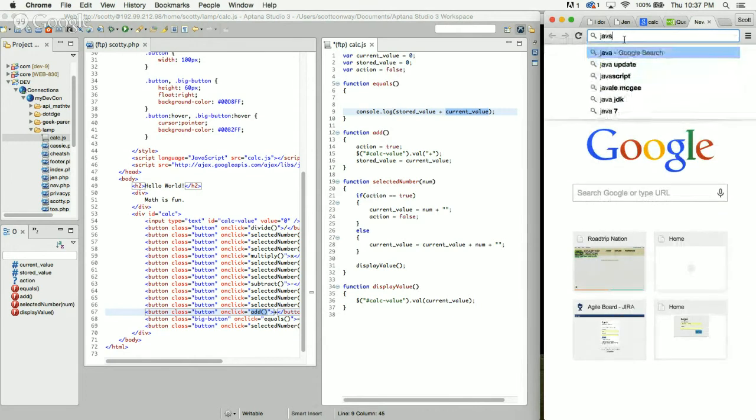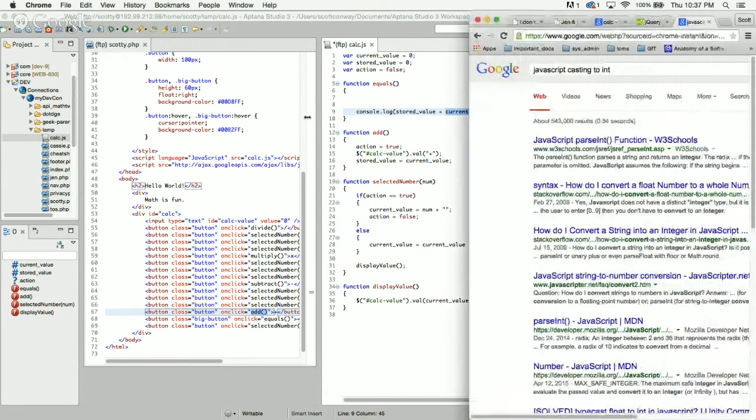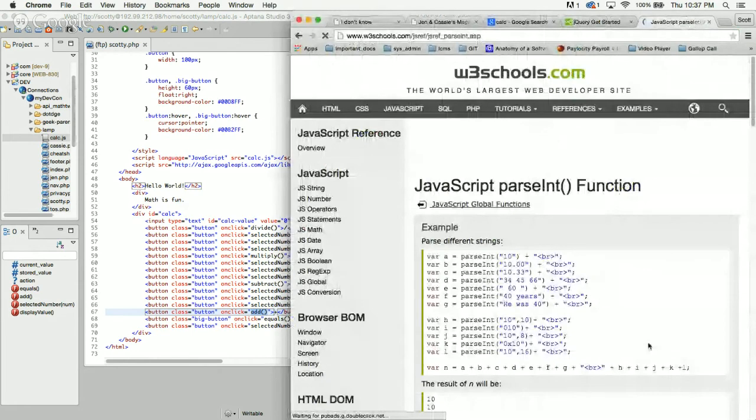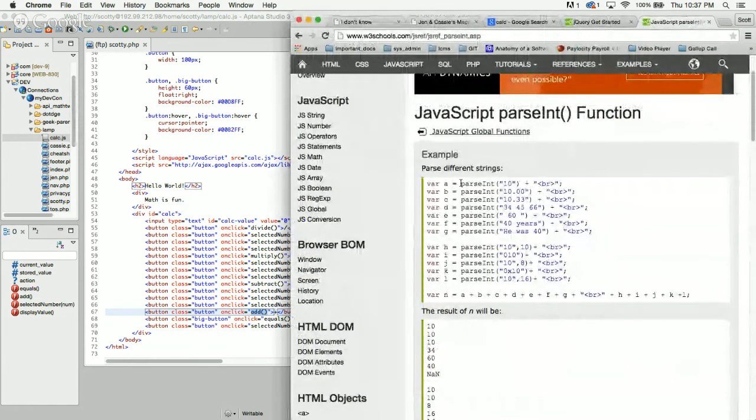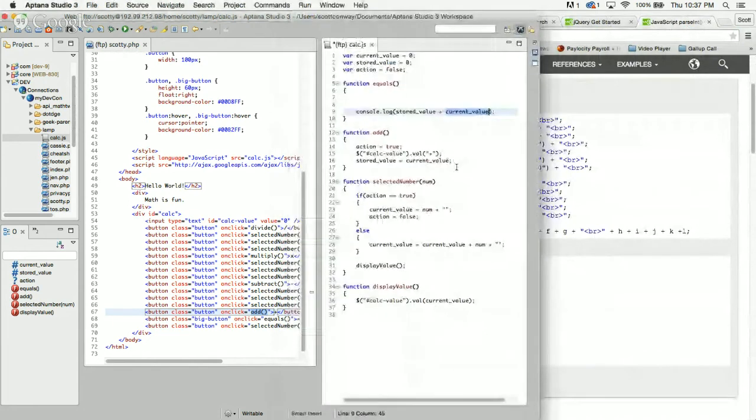So I'm going to search JavaScript casting, cast to int. Perfect. Parse int. JavaScript has a function of parseInt. So I want to parse in a string, and it's going to output an int for me. So if I do that, this should work. I'm going to say stored value equals the parsed int.